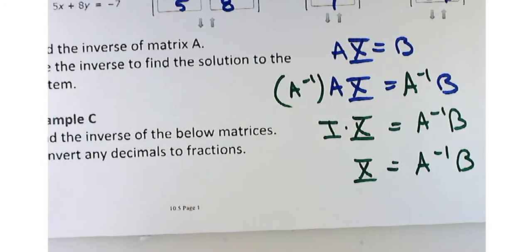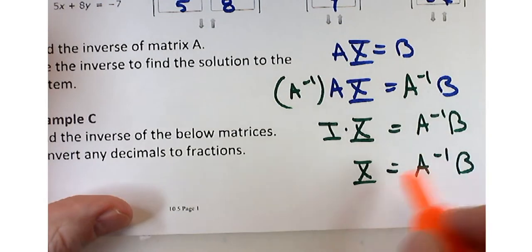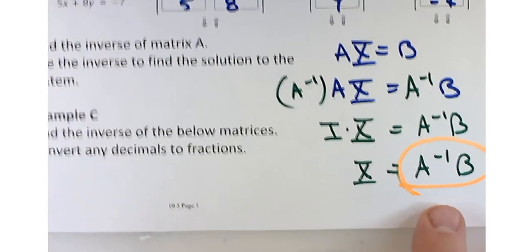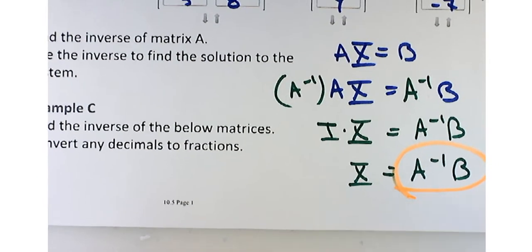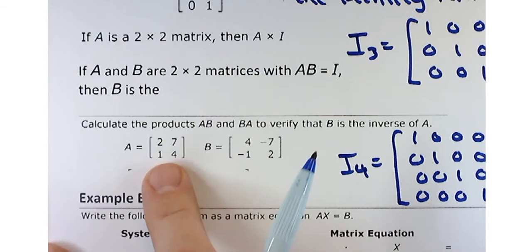Now the good news for us is twofold. One, you don't have to show all these steps. You just have to calculate this. And the other good news is that you might not even have to calculate A inverse by hand. Now, I will show you one example on how you would find the inverse of a matrix. It's not pretty, it's not fun. Be happy I'm not making you do a 3 by 3. That's kind of ugly. All right, so let's see if we can find the inverse of, say, this matrix here.